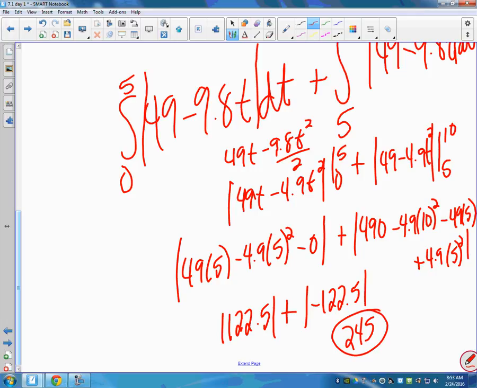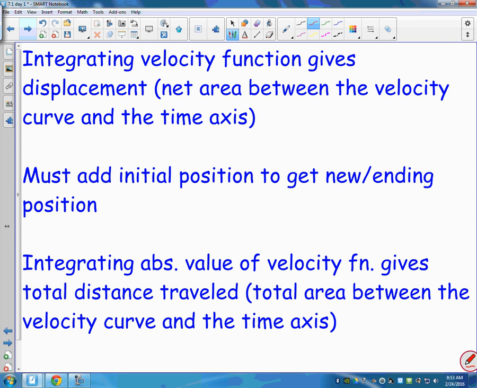But total means you do the absolute value. So a big part of this section is just knowing the directions and knowing whether you're doing the integral or the absolute value. Knowing whether you're using a calculator, whether you just type in absolute value, or you have to break it up by the zeros out of the calculator. But again, 100% sure that this kind of question is going to be on the AP exam. So I just kind of summarized this for you here.